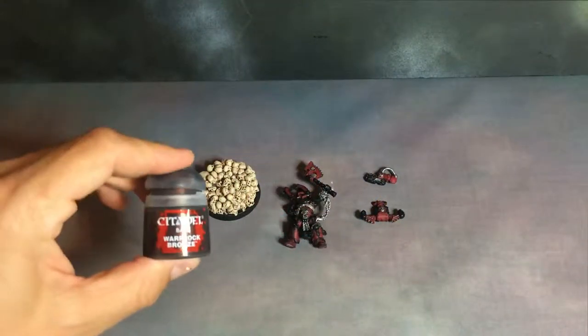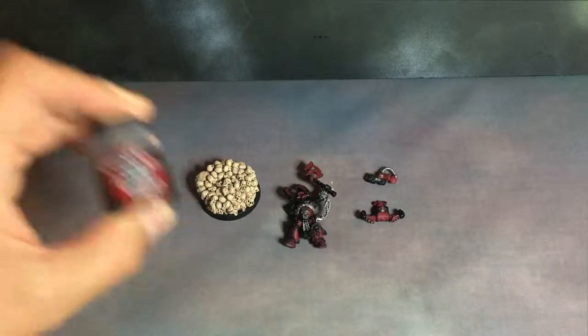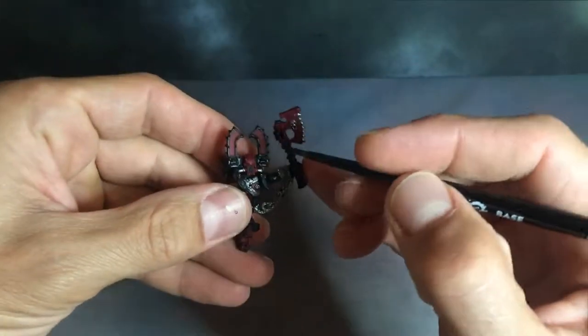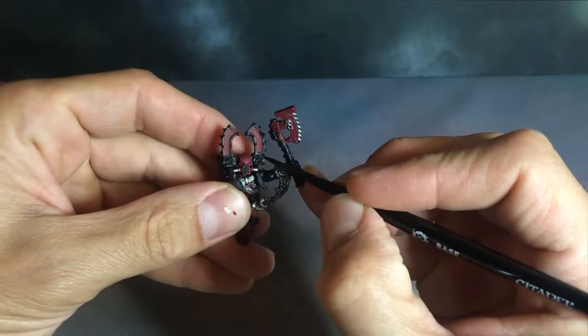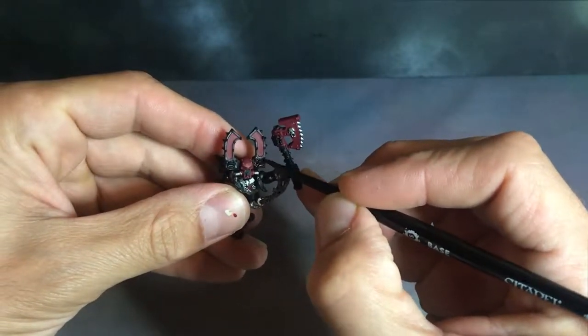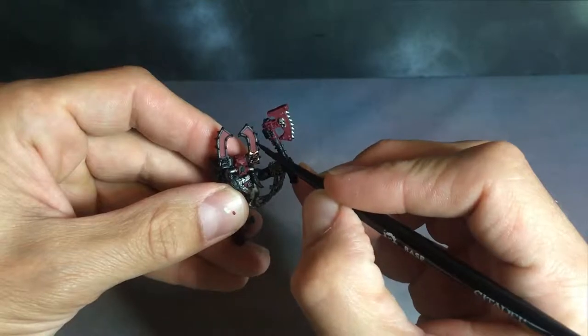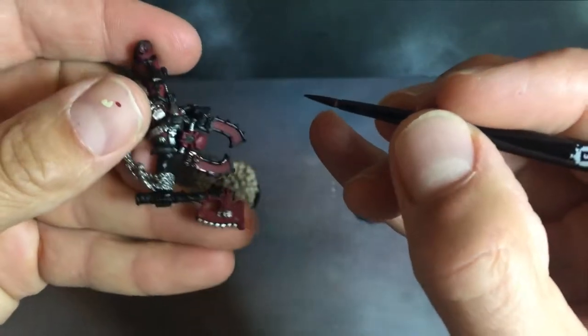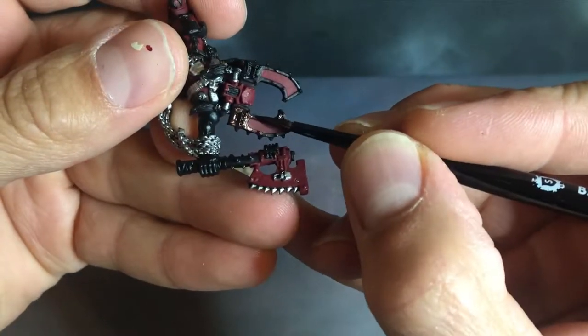Okay, with all the Leadbelcher done, then it was on to Warplock Bronze, and this was basically to pick out any areas that I was going to paint brassy and things like that, so the edges of his armour, any areas that was going to be brassy, like the shoulder pads, the back of the backpack, things like that.